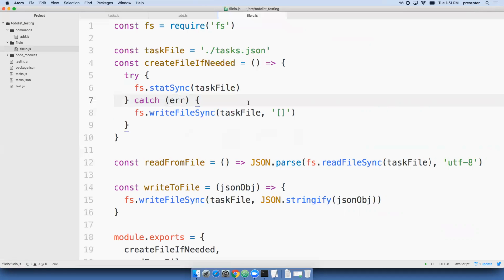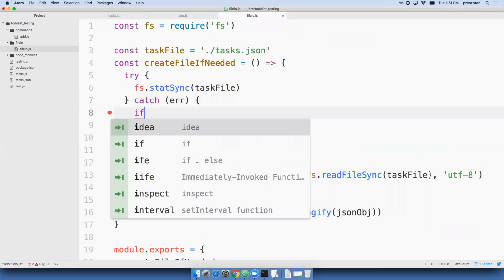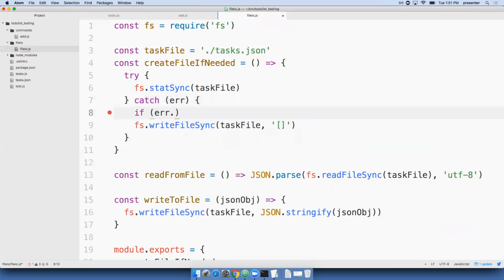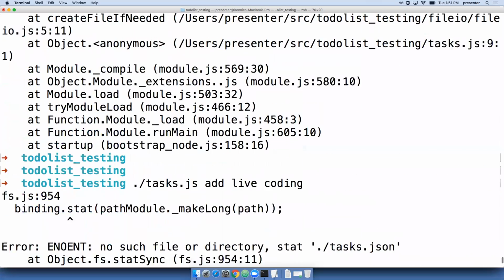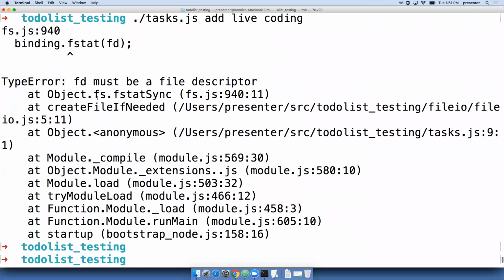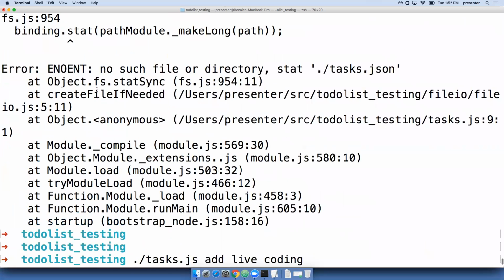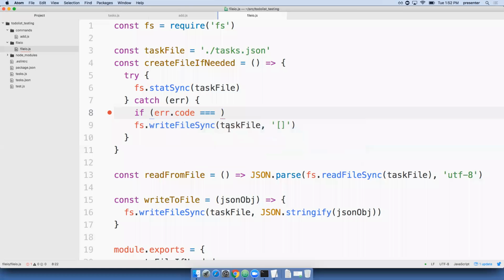I might want to say instead, if error.code is... let's see what we got up here. No end. We'll try this. No end.